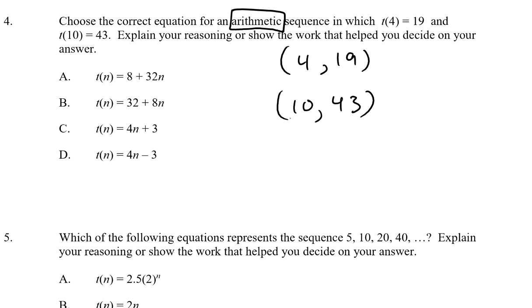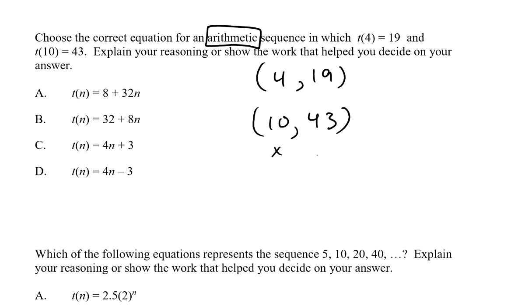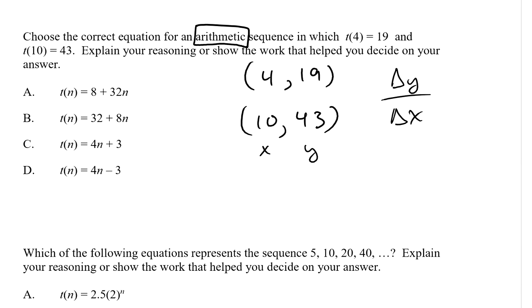Now, the reason why I wrote it down like that is this is equivalent to finding the equation of a line that goes through those 2 points. I do know that if it's increasing, I don't know what it's increasing by actually, do I? I don't. And I don't even know what the zeroth term is. So if I want to know how much it's increasing by, I could figure out if these were x's and these were y's, right? I could figure out the change in y and divide it by the change in x. That would give me the slope, which is the change that I'm going through each time n increases by 1.